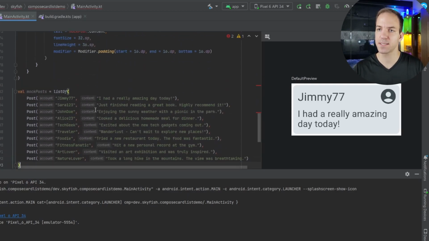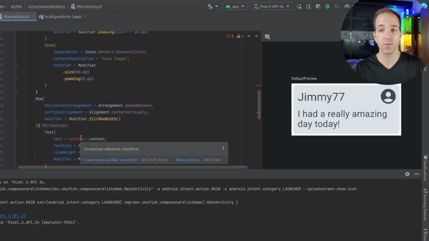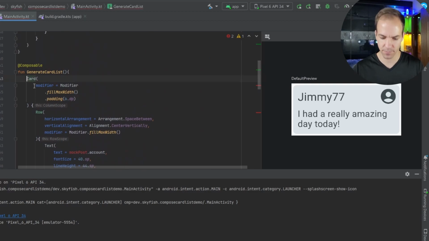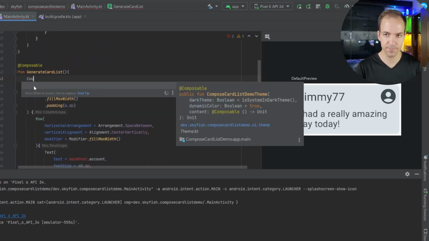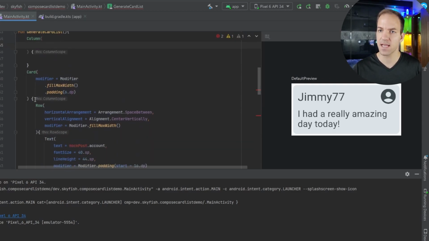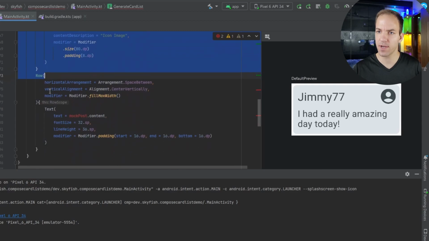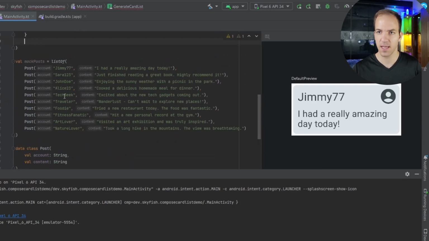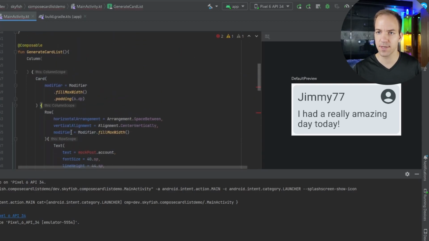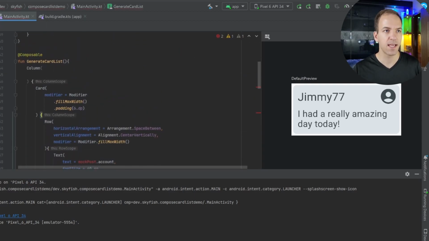So instead of just printing that one, which we were doing before, we're going to want to print each one of those. So above the card, I'm going to make a Column this time. And then let's hand a few parameters into that column. And while we do that, let's go ahead and cut this card and put that inside of this column. So now we have that card in our column, and we want to go ahead and define some parameters for that column.